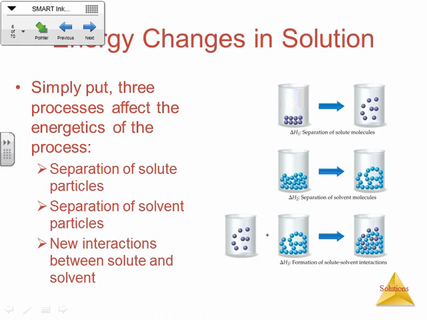Okay. And then separation of the solvent molecules. Okay, those are the solvent itself, the water. Those molecules are also attracted to one another through hydrogen bonding, right? So to separate those from one another, that probably takes some energy too, right? So these first two processes, the delta H is positive for both of these.